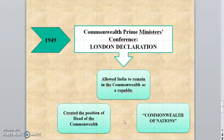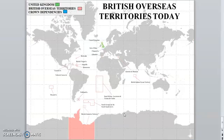The other question that we should ask ourselves is whether this empire was finally liquidated, as Churchill had stated some years before. Did the empire cease to exist? Is it that there's no British Empire anymore? Well, look here. This is the situation today. Britain still has overseas territories. There is a United Kingdom there, but there are territories in the rest of the world that are called British overseas territories, some of which are territories that we claim as ours, and there are crown dependencies on the Channel and near Great Britain, which still depend a lot on Great Britain.